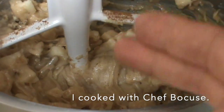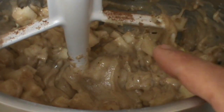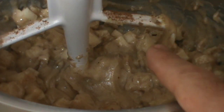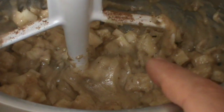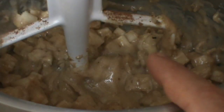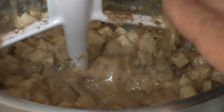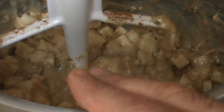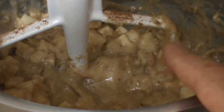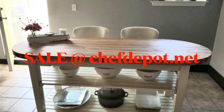There we go. Now, if you were here, I would tell you to check this out and tell me what you think. Because there's a variable. The variable is, of course, the flour and the moisture. So if this looks too wet to you, add some more flour. If this looks too dry to you, add a little water or milk. Yes, and that's exactly what I'm looking for.